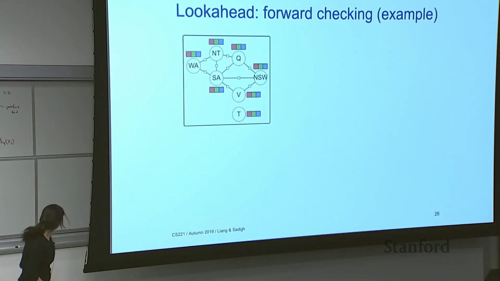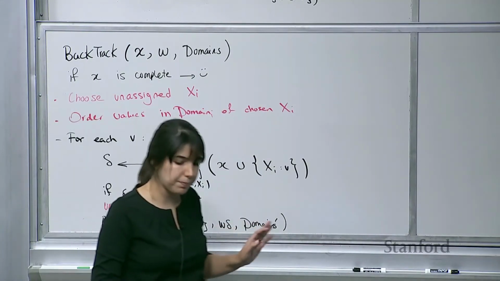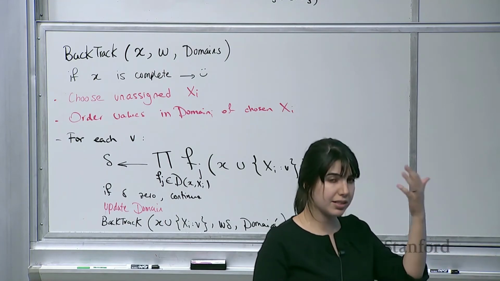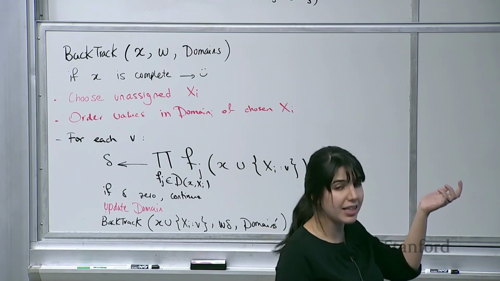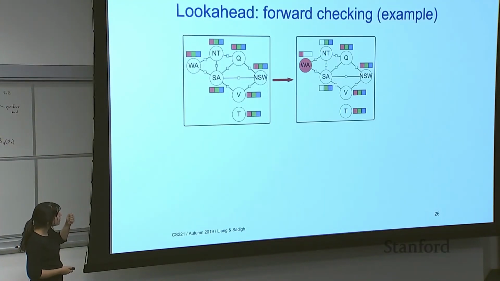Okay? So I'm going to first talk a little bit about updating domain. So how do we update domain? One very simple way of updating domain is this thing that's called forward checking, which says, well, if you pick a color, so let's say that you pick WA to be red, then just look at the neighbors of WA and then see if you can update the domains of them. So this is the simplest thing I can do, right? I've picked WA, I've decided WA is red. So the thing that I'm going to do is I'm just going to look at the neighbors.